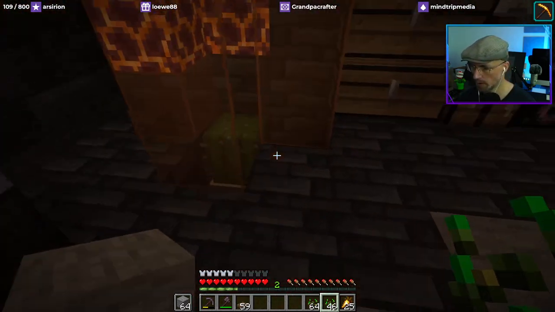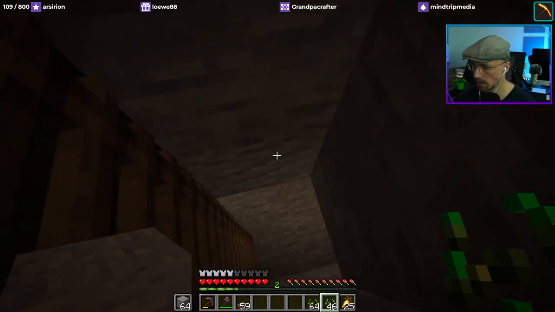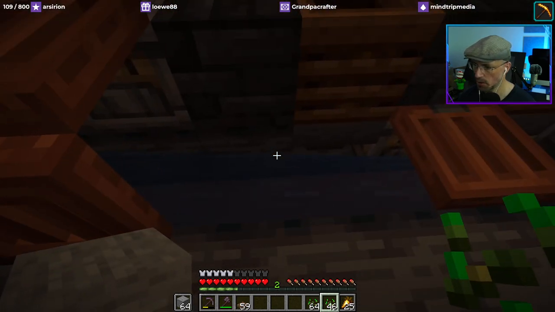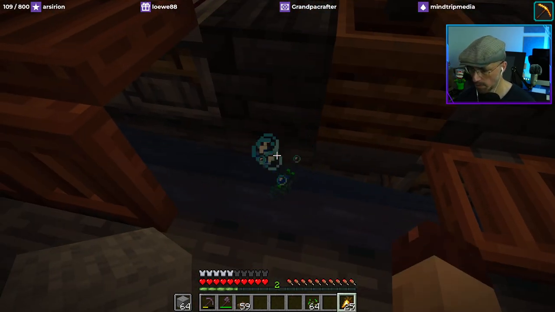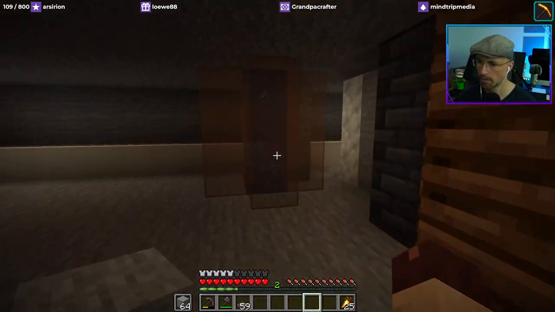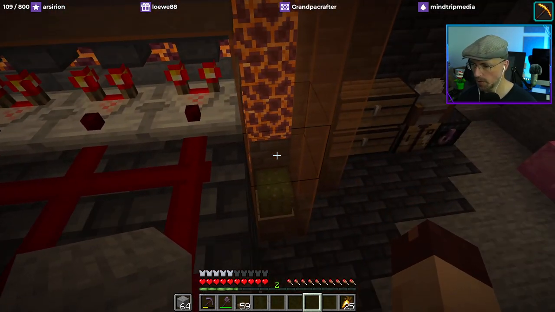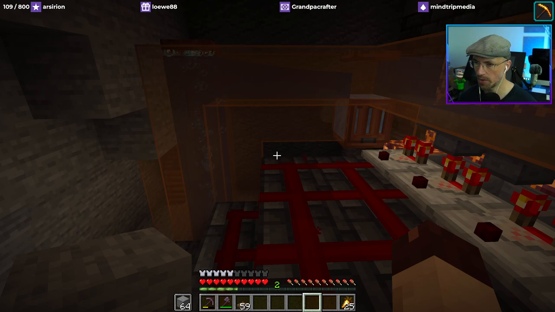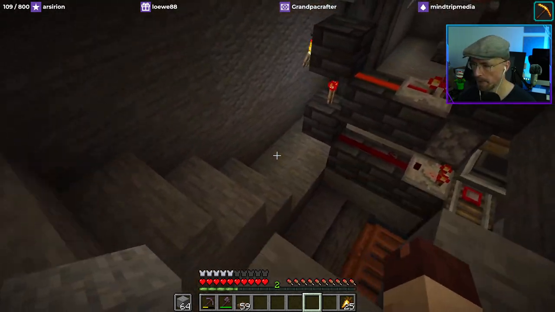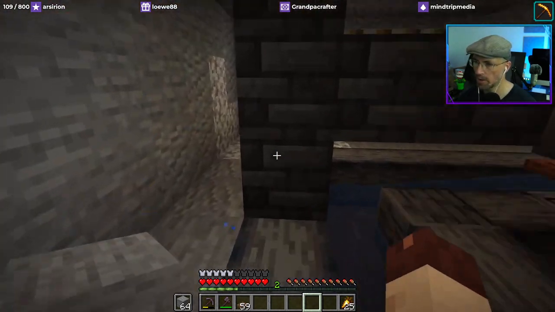Oh, I took down the ladder. Whoops. If I just put them in here, they should just go away, right? Should be no filter, they should just disappear. Maybe that was too fast, I don't know. I'm assuming they went around super quick.